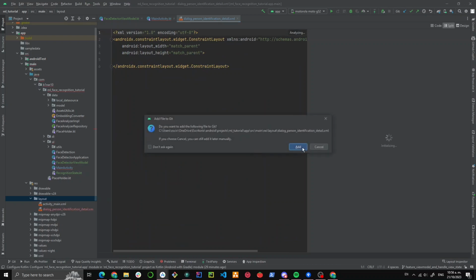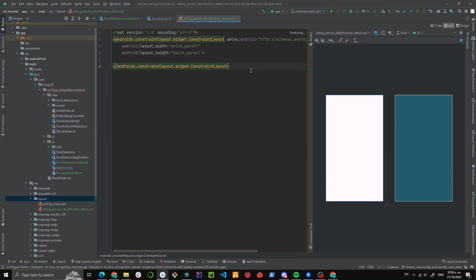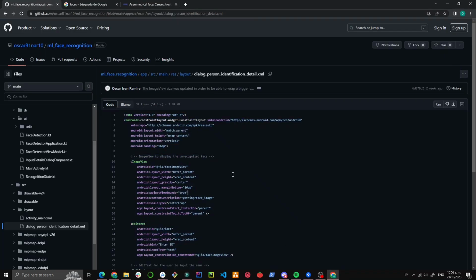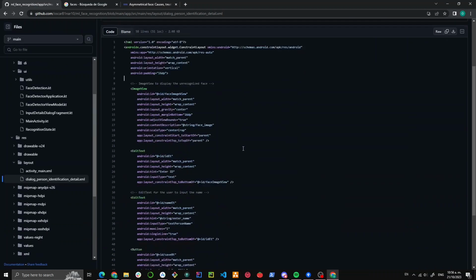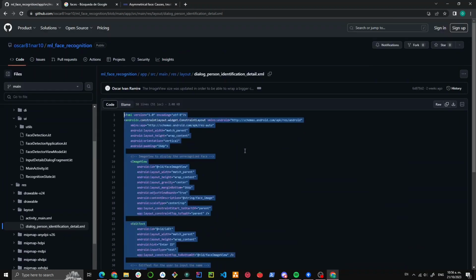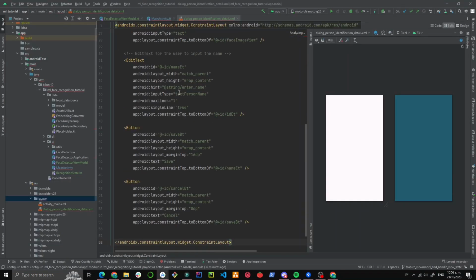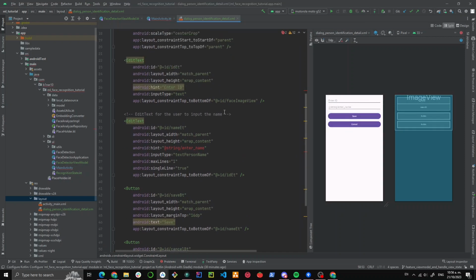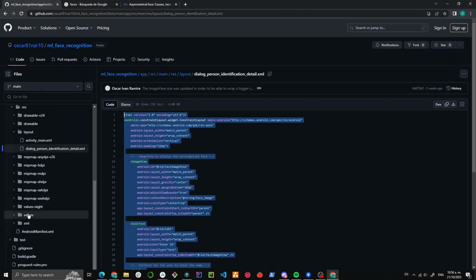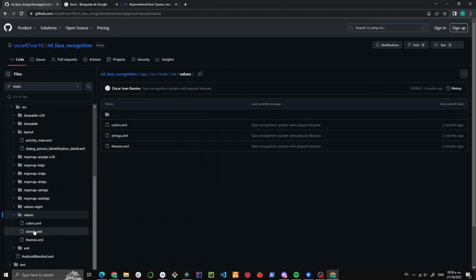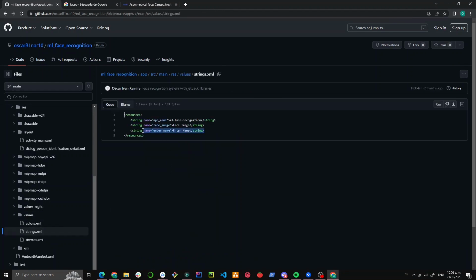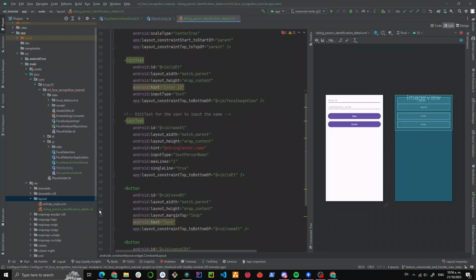So we are going to save some time just copying and pasting the source code for the dialog where the user will be able to enter the identification of the face image. I mean, an identifier and a name, which represents the name of the person in the image, of course.